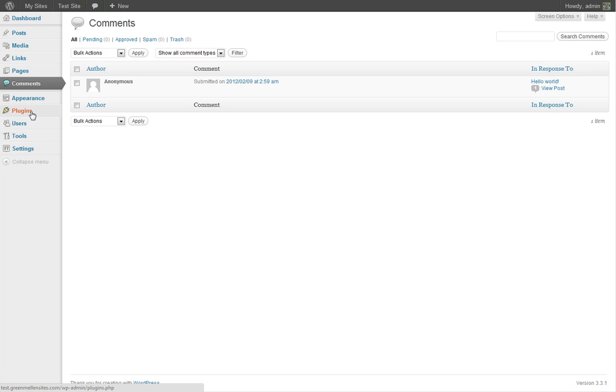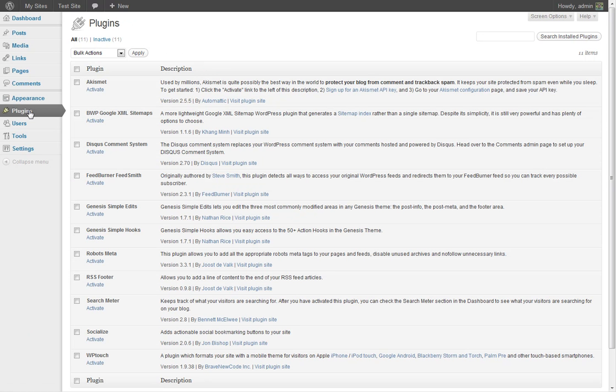If we go to plugins, this is where you manage all the plugins on your site, depending who's installed your site and where you've got it. You'll have different plugins in here, but quite a few to choose from. This is where you can activate and deactivate plugins, and activating them will often create more options on the side. This is just kind of the core list.